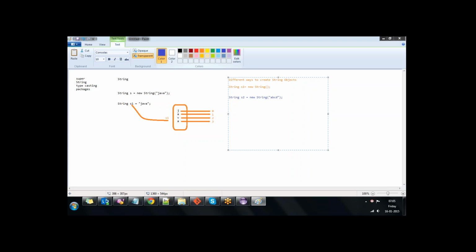This is one more way to create the object. String S3 equal to the third way. These are the 3 ways where you can create the object.